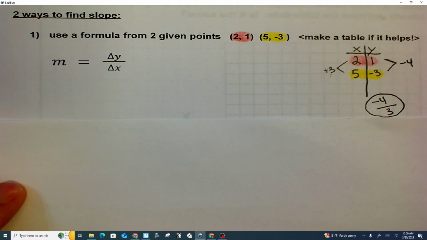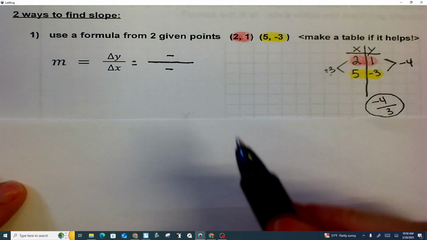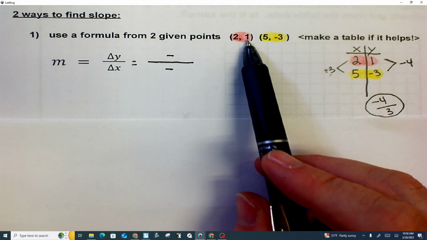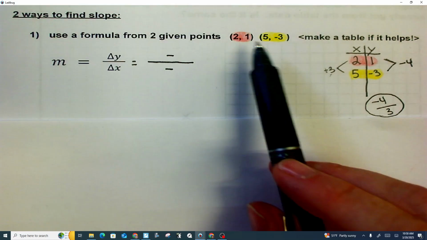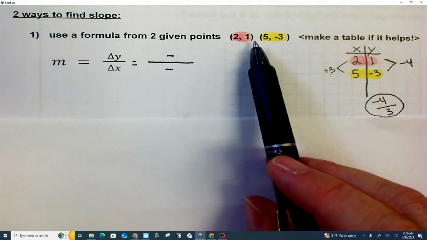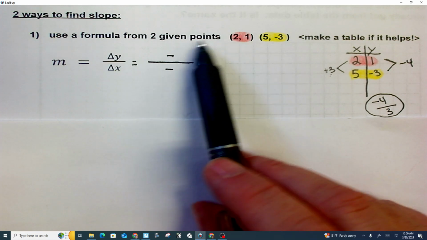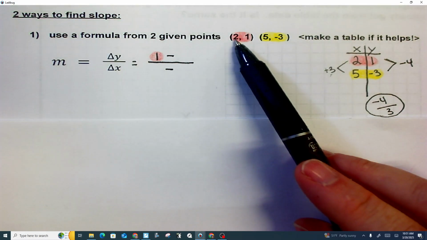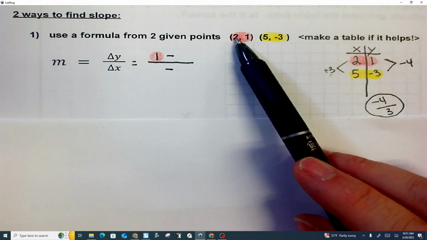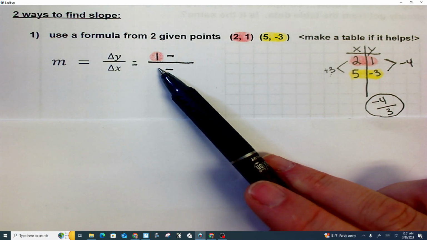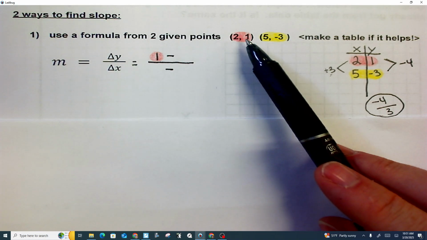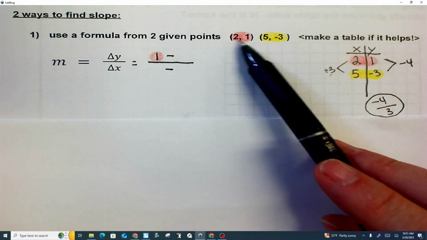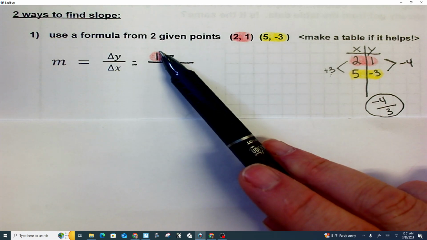So that's how we can use a table, but how can we use this with what they say is a formula? Well, what I would recommend is that you take your very first y value, which is a 1, you can see it right there, and put it right here. If this is your first ordered pair, just take your first y value and put it here. Now you see your x value first, but you need to put that x value on the bottom because that's your change of x's. A lot of times people will steal the wrong number and put it on top. They'll put this 2 on top, so be careful. Your y value, the second number, goes on top.